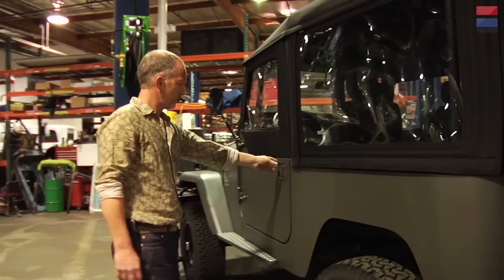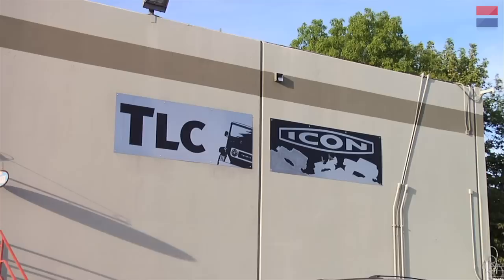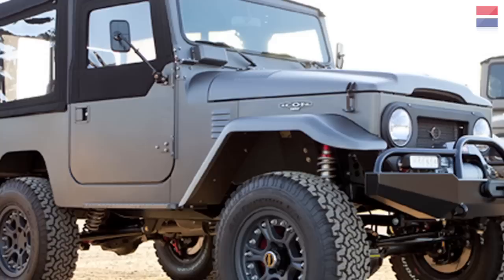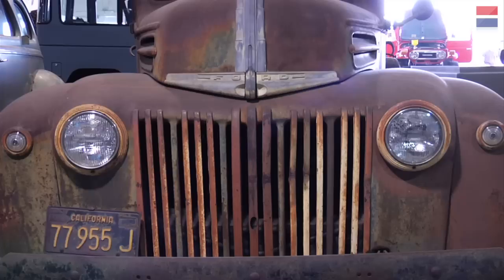My wife Jamie and I started our first company, TLC, focused on vintage Land Cruisers. Over the years I had this idea brewing in the back of my head. After I did the FJ Cruiser prototypes for Toyota and saw the direction they were taking that design, it really left me yearning to realize my own version of the original Land Cruiser. We try and find cars that just exude character and history and story in their patina — that aren't complete rat rust buckets — but leave that as-found vibe and then hide as much modern mechanical goodness as we can fit.